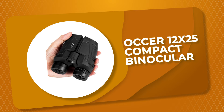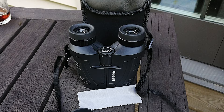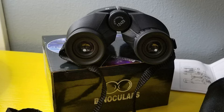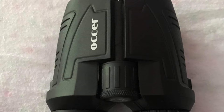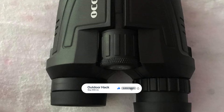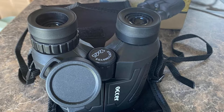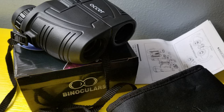Number 1. This binocular has 12x magnification, 25mm objective lens, and a wide field of view of 273 feet, letting you look farther and see wider. It is coated with FMC broadband coating and a premium BAK-4 prism, which ensure verisimilar imaging. The binocular is made of ABS plastic and comes with a cruise binocular strap. The rubber eyepieces can be pulled down to fit glasses wearers, and the long eye relief combined with a large eyepiece gives comfortable viewing while wearing sunglasses or eyeglasses. The objective lens uses optical FMC multilayer broadband green film and the eyepiece optical is made of blue FMC coating. This pocket-sized binocular is suitable for men, women, and kids, and makes a wonderful gift on Father's Day and Children's Day.